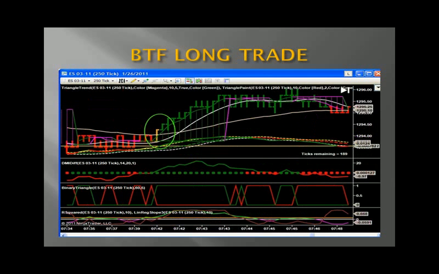Here I've circled the equity where there is a yellow bar followed by a number of green bars. At about the same time the yellow bar and the green bar are forming, the binary triangle indicates an uptrend. And right below that, you can see the LRS and R-squared indicators have moved above their respective zero line and trigger lines. This is what I call a BTF trade or bet the farm trade. You can have a high degree of confidence when you see this particular setup that it will be a profitable trade.